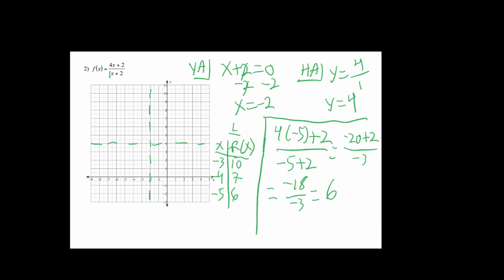So for this left-hand side, you got nice friendly whole numbers. Remember, that might not always be the case. So it's okay if you get some weird, funky fractions or decimals. Estimate, again, I am not grading you on your accuracy for plotting points. All I care is that you can set up your chart like this, and then plot the points to the best of your ability. So we're going to go over to -3, up to 10, over to -4, up to 7, over to -5, up to 6, and I'm willing to bet if I were to plug in -6 there, you'd end up with something that'll round off kind of like that.